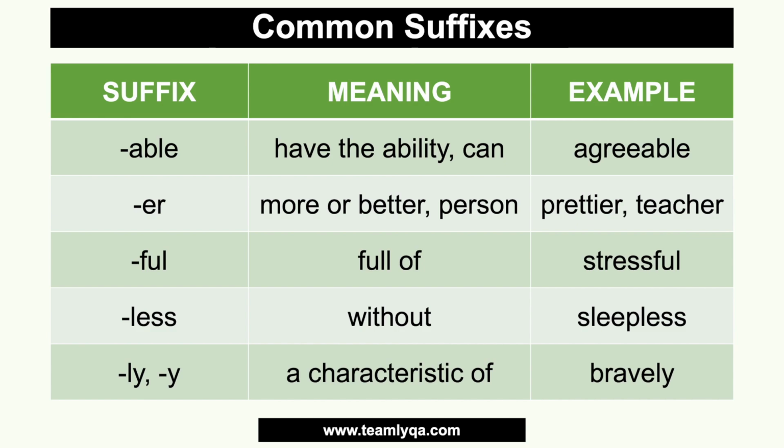Next, we have ly or y na lang. Ibig sabihin nun, it's a characteristic of. For example, if someone bravely crosses a river, ibig sabihin, brave ang root word and ginawa niya ito bravely. I-note ko rin dito na it turns the word into an adverb kadalasan or an adjective. No? So for example, we have the word bravely. Now, yung word na bravely, it describes another verb. So they bravely crossed the river. Yung crossed, yun yung ginawa nila, tumawid sila sa river. Paano nila ito ginawa? You use an adverb, bravely.